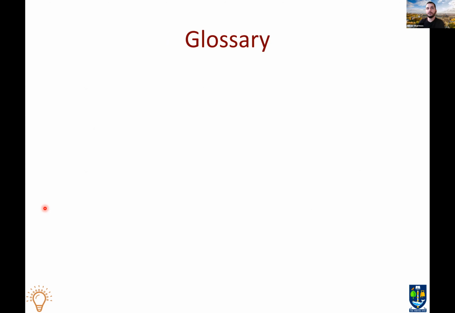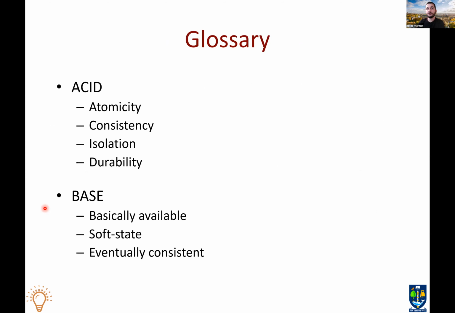Before we move on, just some glossary here for people who may not have seen this in the past. ACID and BASE. ACID, I hope you've seen it. I think we discussed this in the database or IDSS courses. ACID is a set of properties offered typically by relational databases: atomicity, consistency, isolation, durability. We've discussed this again in the past. BASE, I think we've also discussed it in the past, right? I think it was the very first lecture, by the way.